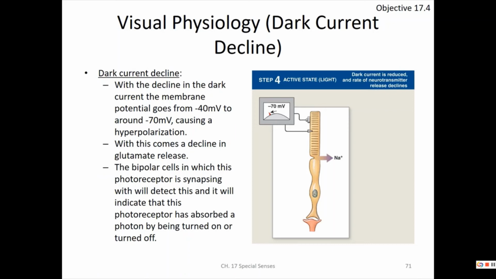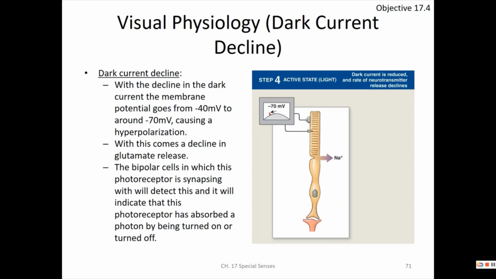So what we just do is we just turn it off. The default position is on, and we turn it off when we see something, like developing a film, and then we go back to its original position. So it's telling it whether it's been turned on or turned off. It's telling it that a photon had actually turned it on or off. If it absorbs a photon, we turn it off.